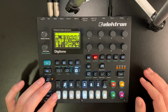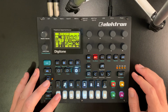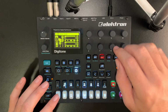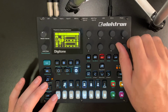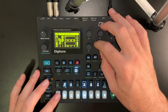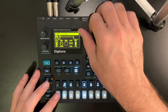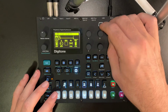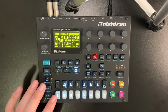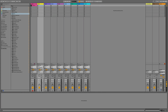The sine wave is what we get by default. I'm going to pitch it lower, and now I need an envelope on the pitch. Okay, so let's move the mix all the way to the right, to the Y, and let's change the modulation here of B. Lower the level here and shorten the decay. Let's try some drive in the amp section here and shorten the decay, and let's record this into Live. Just one kick drum sound, and let's put it in a MIDI track in a Simpler device.